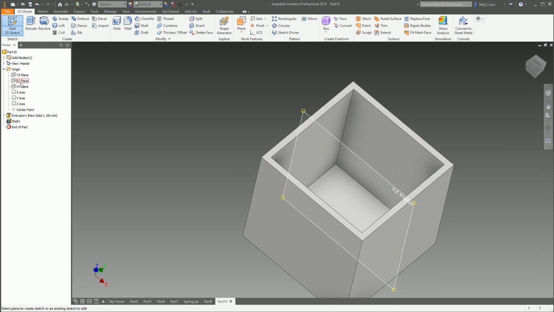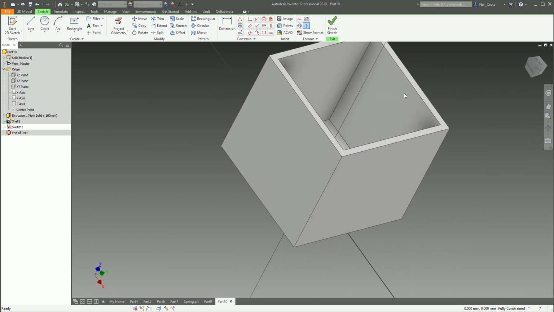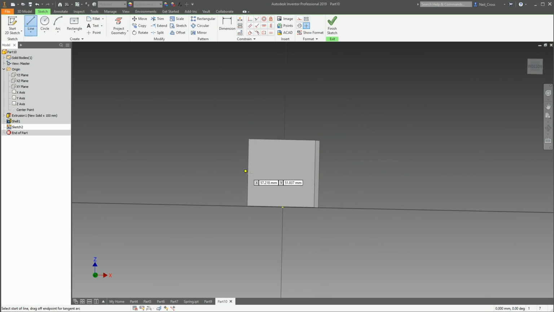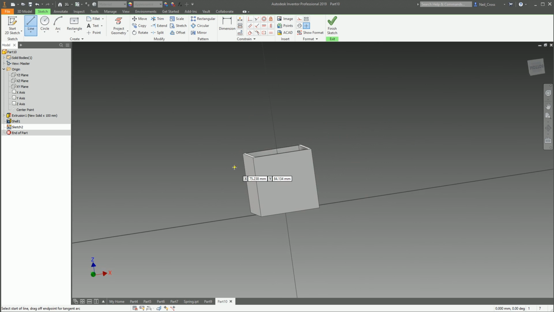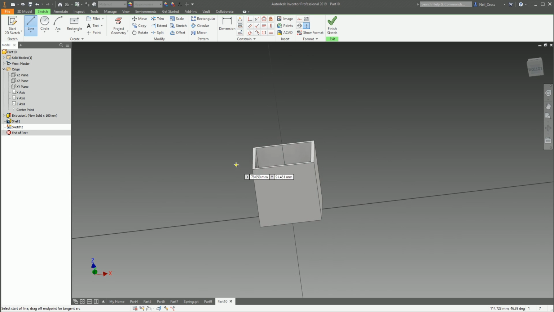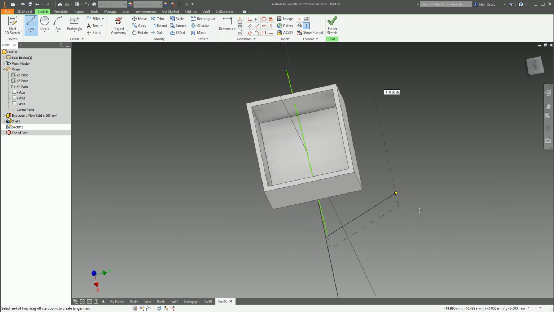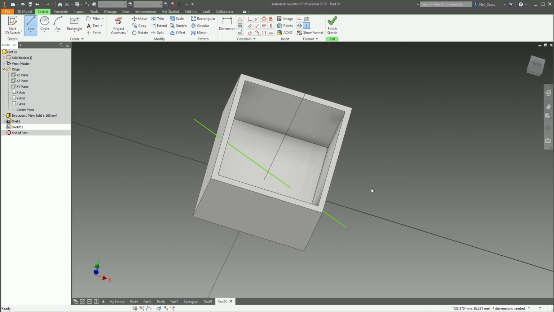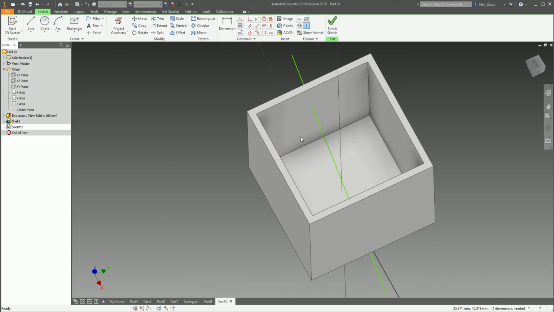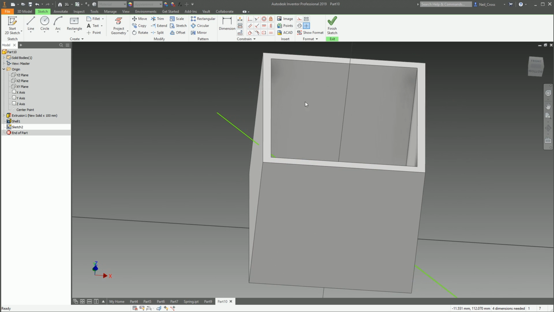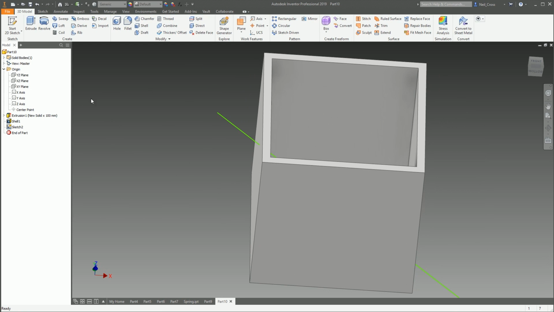So I'm going to do a sketch in between there, so that's going through the center, and then we're going to do a line. This is going to be the center line of our strengthening bracket, and we'll go, I don't know, somewhere like that. Okay, so you would put dimensions on that in the real world if this was something you were doing in production, but I'm just giving you an example of how the command works.